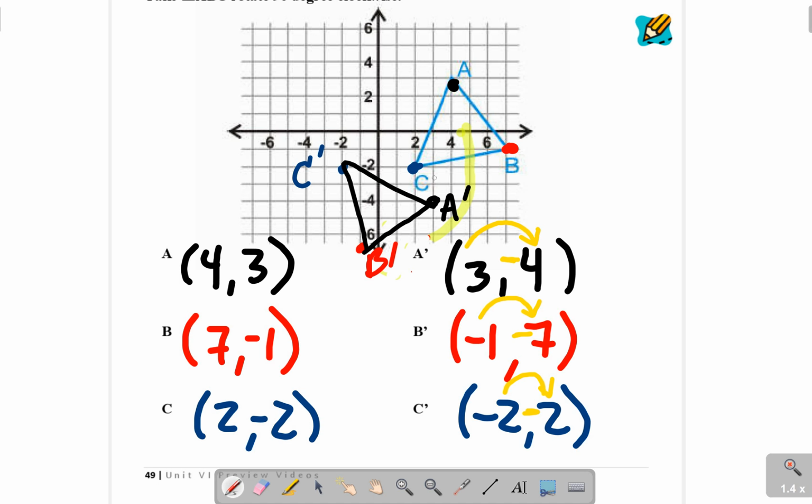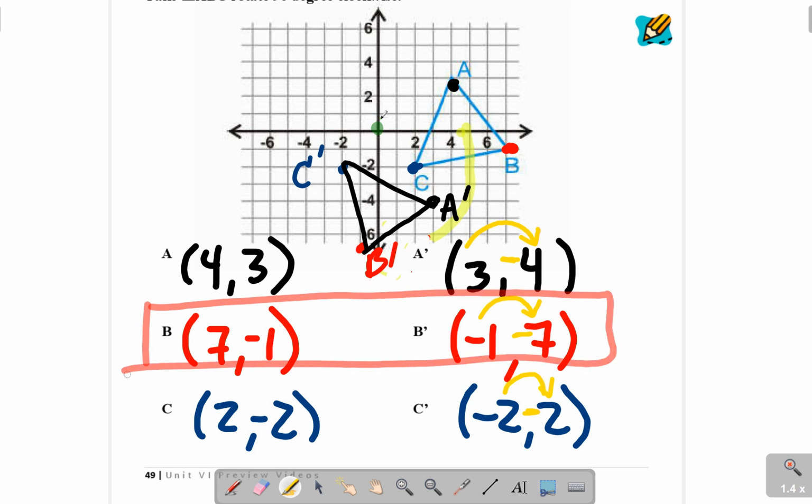This is called rotating about the origin, which means, of course, around 0, 0. So choose any 2 sets of points, and we're going to draw lines to those points to see if they correctly align. So I'm going to just do the B set. Okay, ready? So from 0, 0, draw a straight line to B. From 0, 0 again goes to the B prime. If you can use a straight edge, it's helpful.